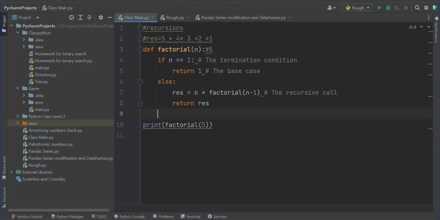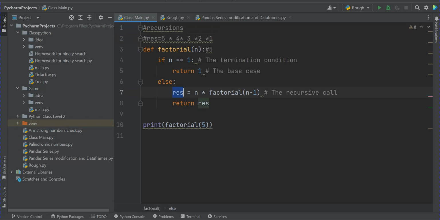So after we get out of this function, I mean, we are just defining this function right now. After we get out of this function, the function is returning a result. So the function is returning result, which will be n into factorial of n minus 1. So we have redefined n. So n is going to be 5, then it will be 4, then 3, then 2, then 1, and then we're going to break out of this loop.